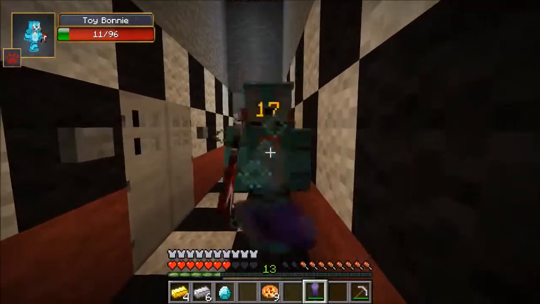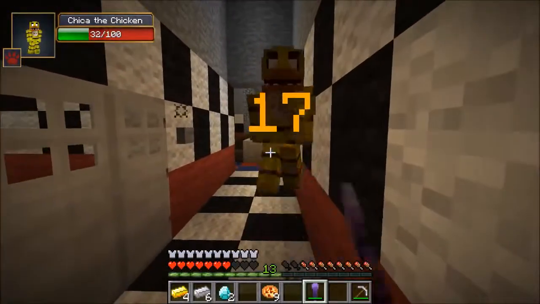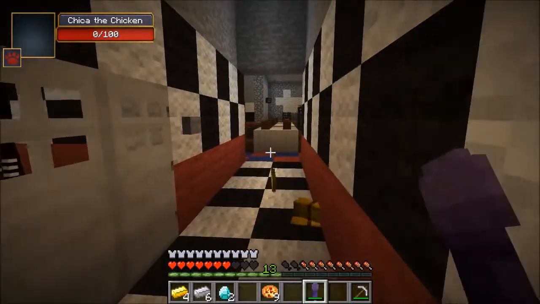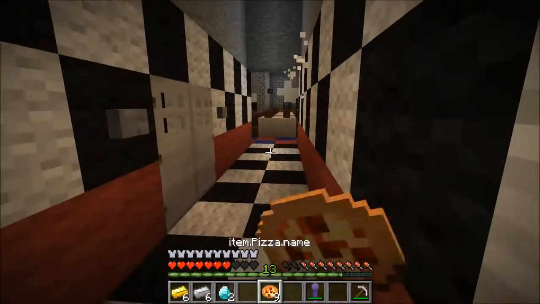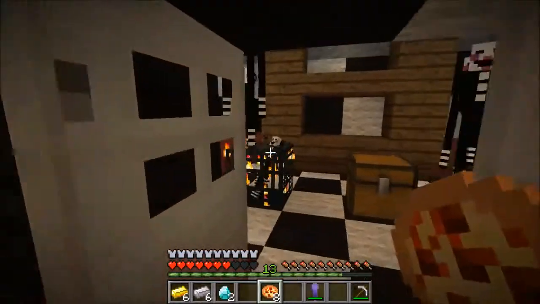All right, so Toy Bonnie's going down. I can't even speak. I'm nervous. I don't know what's going on. This is terrible. Imagine if you really had to escape Five Nights at Freddy's and there were 7 million of every single animatronic. All right, let's get ready for this. It's gonna be really bad, isn't it?